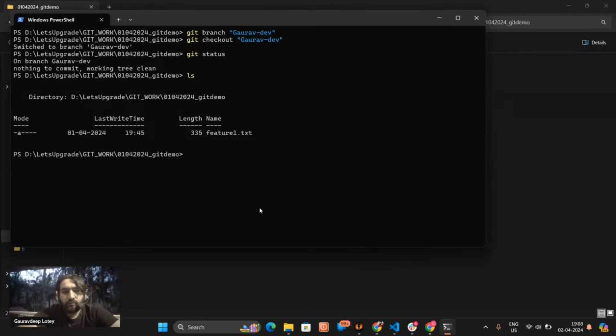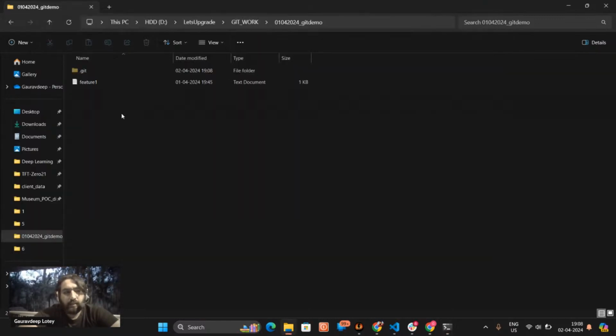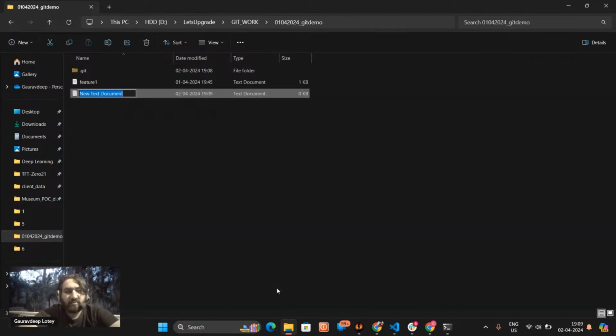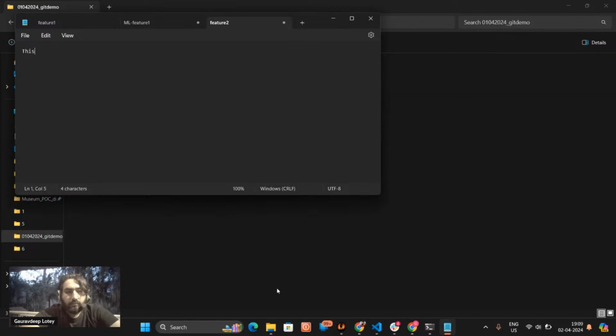So suppose now if I want to create anything over here, I can just do it, and I'll just right click. I'll create one more file coming in right over here, which is a text document. I'll say, okay, feature 2, and I'll hit it. Okay, so this is being developed by me. This contains some code that I have written in another branch. Okay, and once I have done it, I'll just save it.